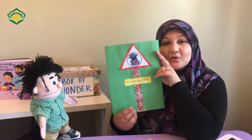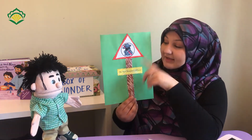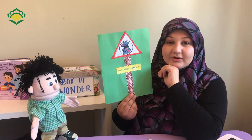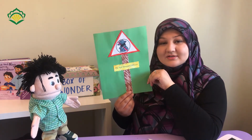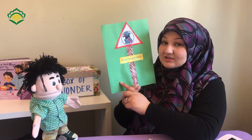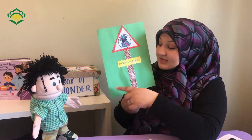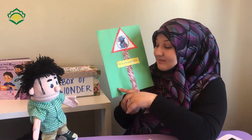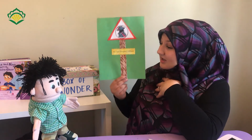I'd love to see you all make something like this. And remember, if you don't have the printout for whatever reason, you can always make your own using construction paper or regular paper, color pencils, crayons, and you can draw your own. And I think it'd be awesome actually, whether or not you have the printout, to write the ayah, or have your parents help you write the ayah in Arabic and maybe even in English. That'll be an awesome way to remember it.